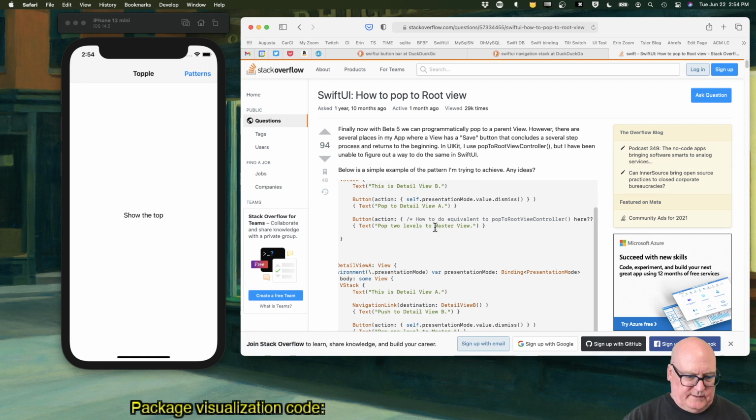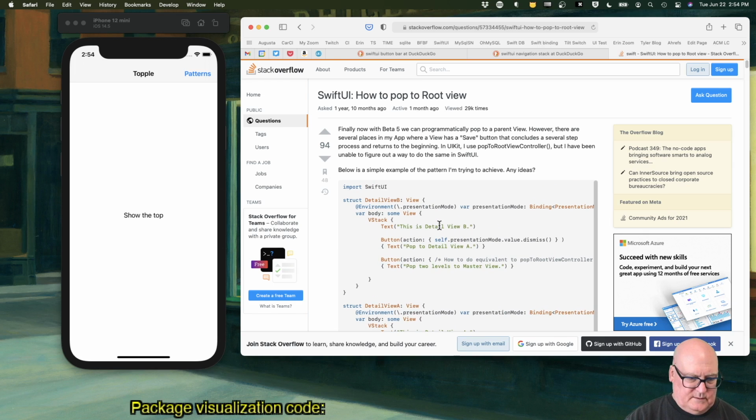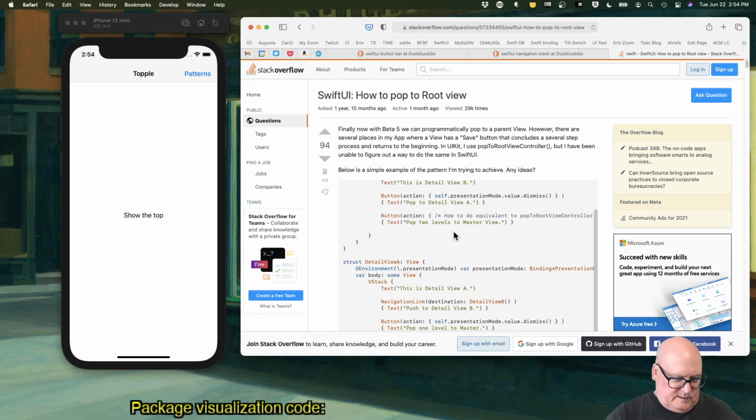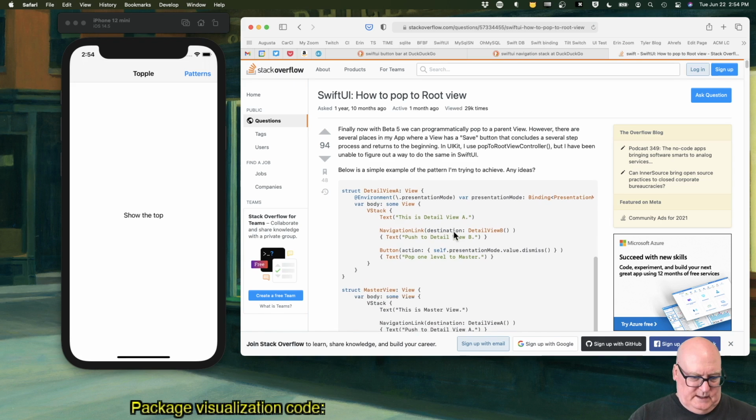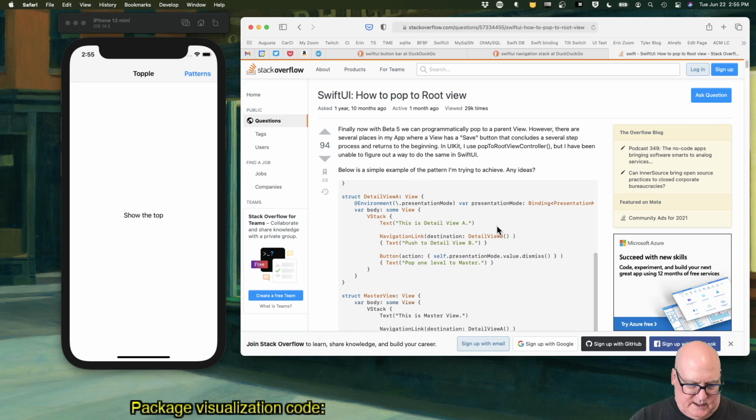Pop two levels to master view. Well, okay, so he's got detail view B. He wants to go to detail view A by dismissing the current view. And then in A, he wants to either link to B or go back to master.